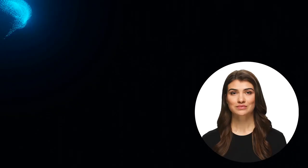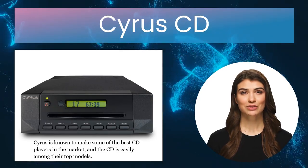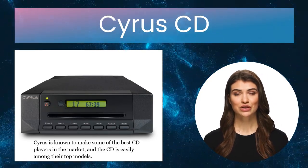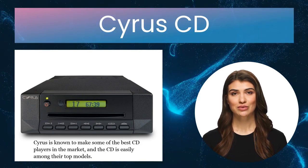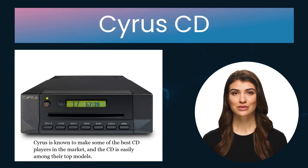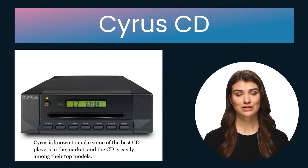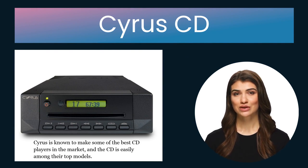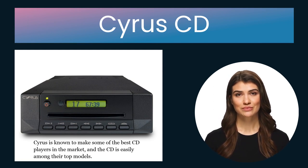Did you know that Cyrus is a well-known manufacturer of high-quality CD players? And their CD model is considered one of their best. While the design and display may seem outdated, the sound quality is outstanding thanks to the Servo Evolution engine. The precision and clarity of the audio make it an excellent choice to pair with Sonos speakers for an immersive listening experience. While it lacks fancy features, the sound quality is the most important aspect when looking for a CD player to connect to Sonos.